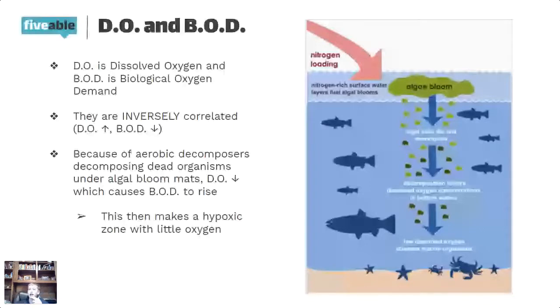Jocelyn asked, what is biological oxygen demand? Basically, that's just how much oxygen the biologicals, the things that are living, the biotic factors in the ecosystem, want. So biological oxygen demand is how much dissolved oxygen the biotic factors in the ecosystem want. Basically, the fish, which is a biotic factor, demand to get more oxygen. It's really just in the name. If you try to think about things in APES, AP Environmental Science, if you try to pull apart words and look at prefixes, usually you can figure out what a word means.